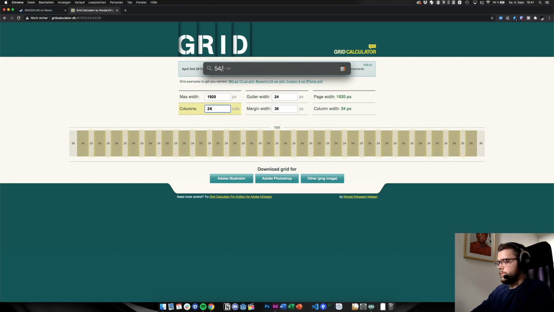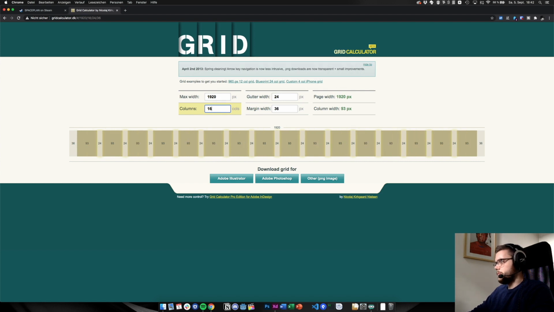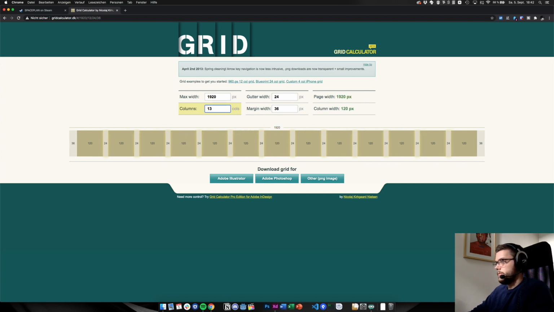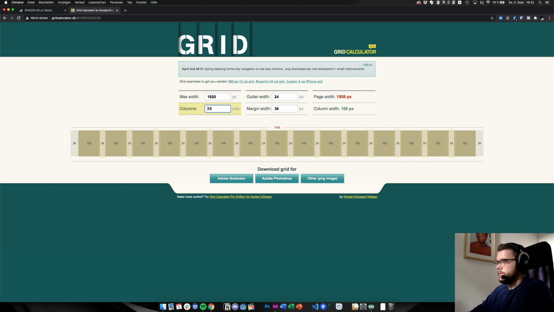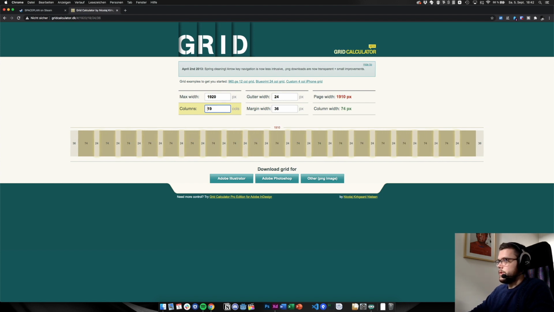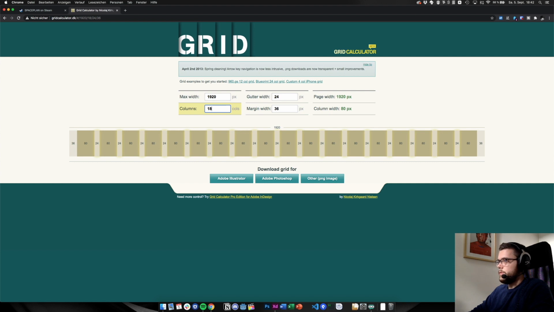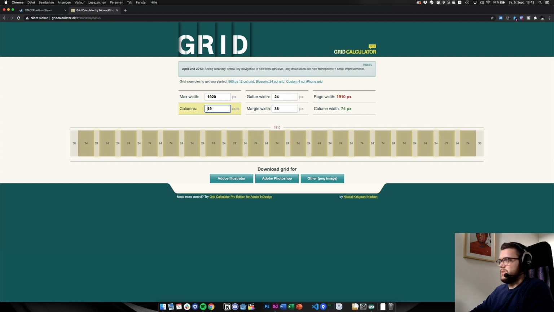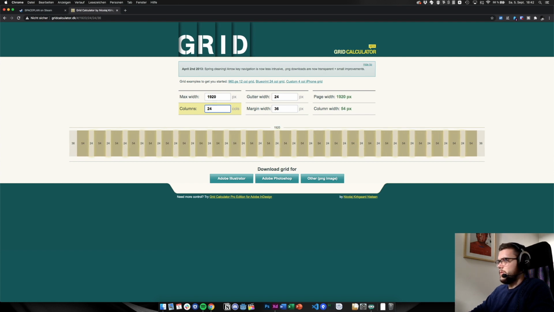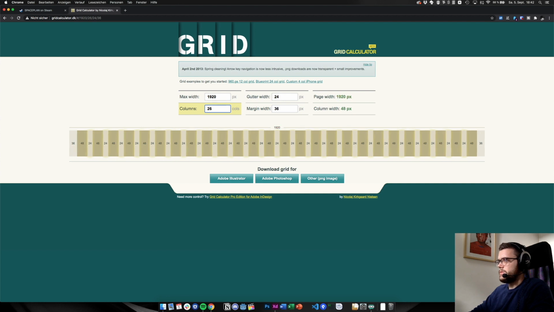No. Okay, so it has to be 12 or 13 would work, but 13 is not so great. 17 could work. 18 would also work, but 18 is really some random number. I'd rather have 12 columns.